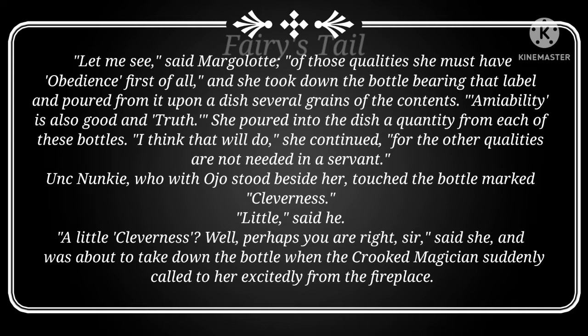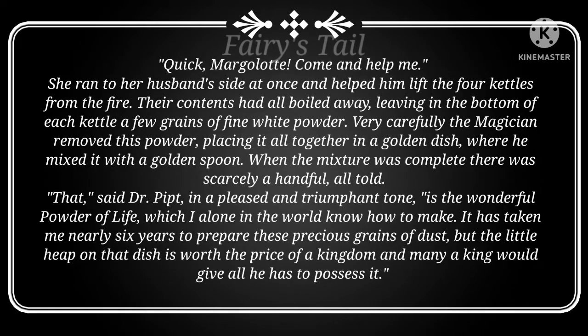Unc Nunkie, who with Ojo stood beside her, touched the bottle marked Cleverness. "Little," said he. "A little cleverness?" "Well, perhaps you're right, sir," said she, and was about to take down the bottle when the crooked magician suddenly called to her excitedly from the fireplace. "Quick, Margolot, come and help me." She ran to her husband's side at once, and helped him lift the 4 kettles from the fire.